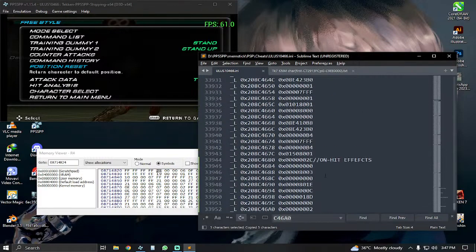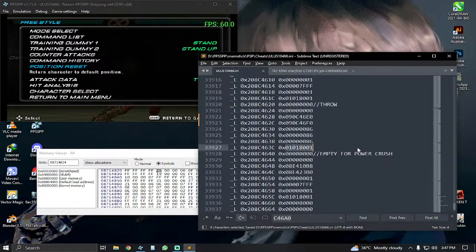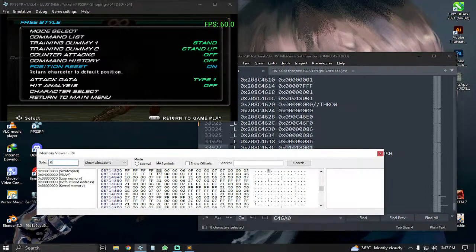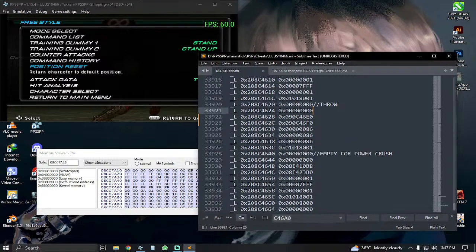So for 8, and this is for C. Now that's done. We want to write the throw here. It doesn't have to be a throw. You can use any move here and convert it into a throw. Hell, you can even use a custom move ID and make it a throw.